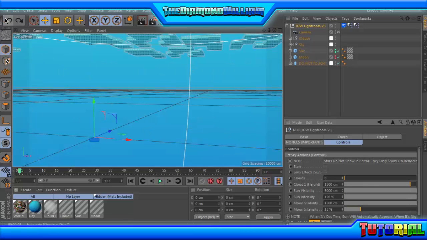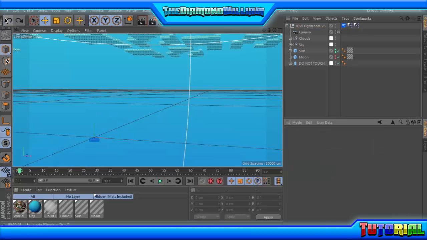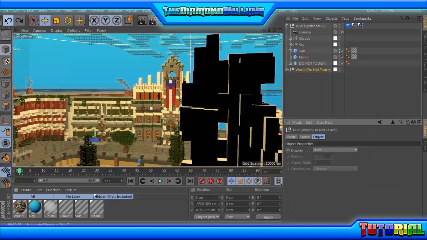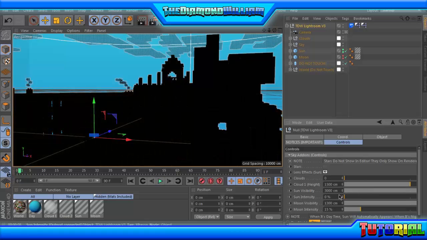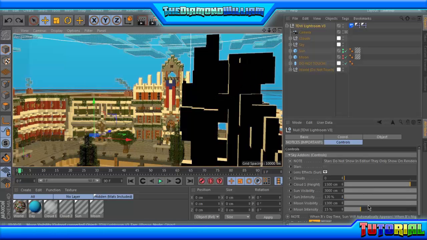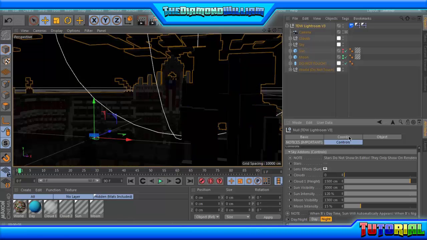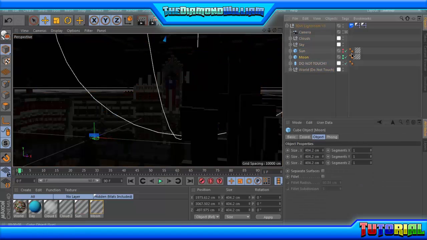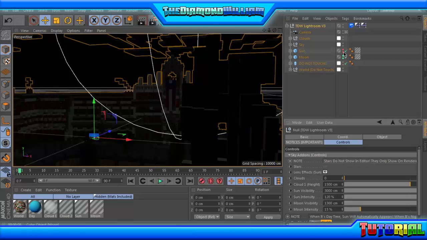What I'm gonna do is I'm gonna quickly get the world back. There we go. So you can see with the sun intensity, it becomes darker. And same for the moon. So once you turn it to nighttime, the sun is going to automatically disappear and the moon is automatically going to appear. As you guys can see, it changes those two things there.